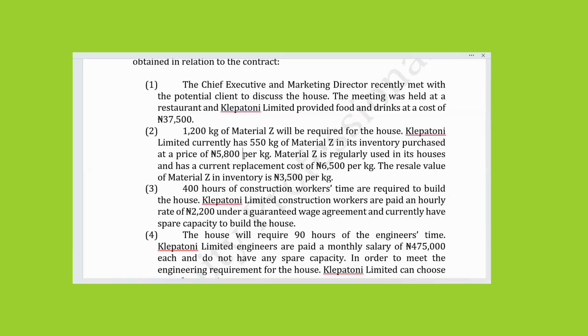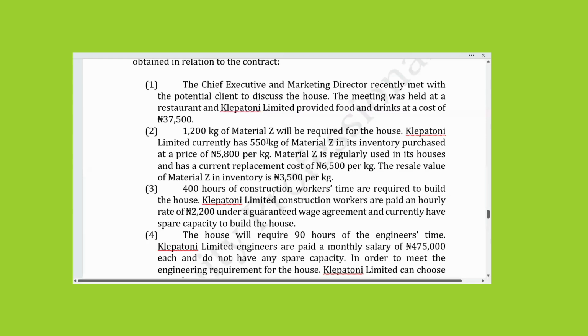It is only when you are told it is to be used for the project that you are going to consider it. So in that case, it will then be 1,200 minus 550, which is 650. So 650 kilogram multiplied by 6,500, that's number one, plus 550 at whatever price has been given to you. If you are not given a separate number, then it will be at the historical cost. It will be at the disposal value. Whatever the amount will surely be given to you.